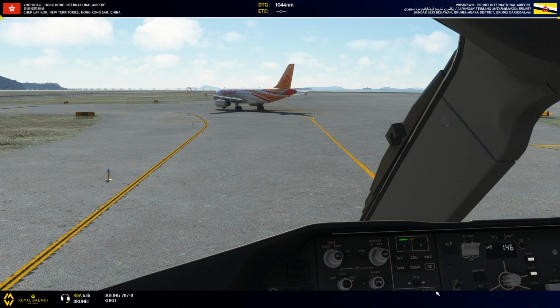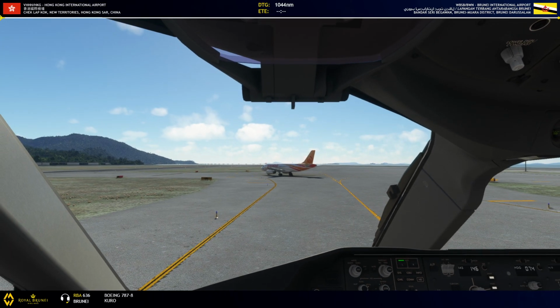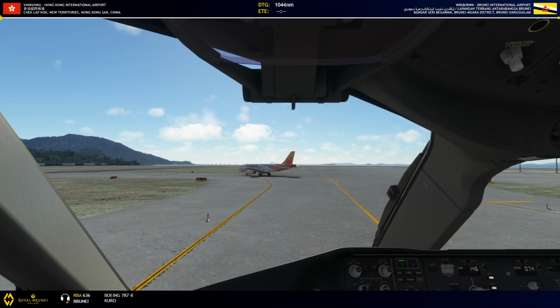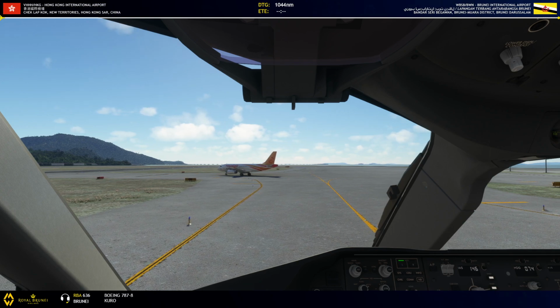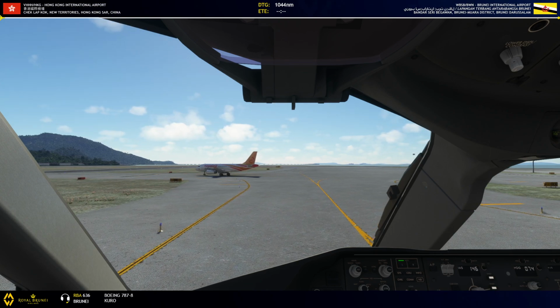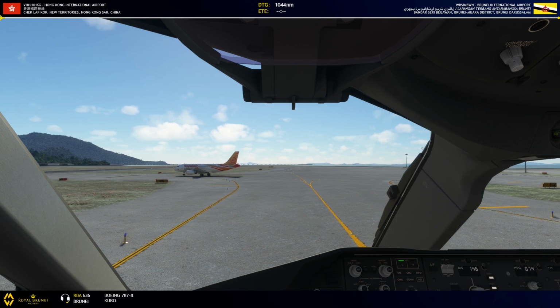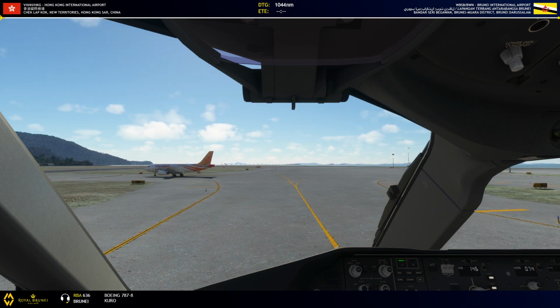Royal Air. Liveries have been really cool lately with airports. I've seen some airlines I haven't ever come across before.